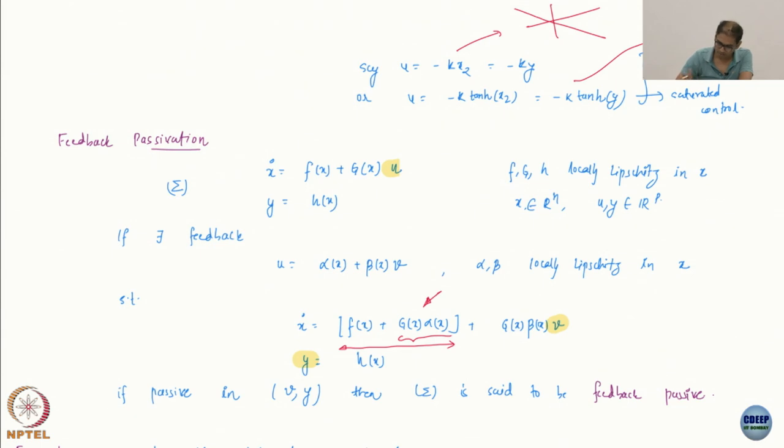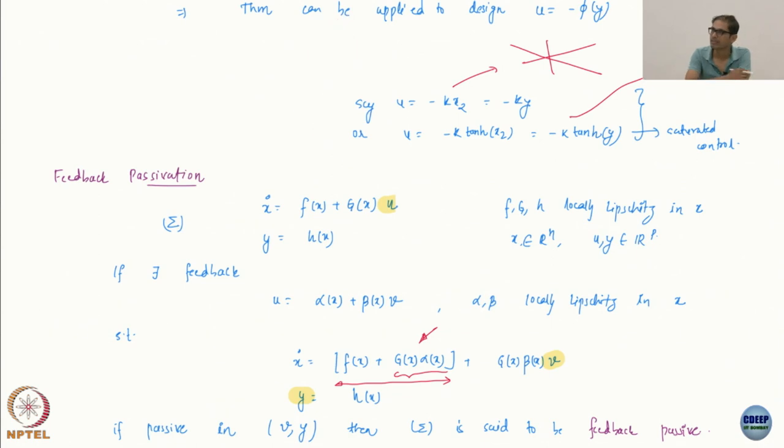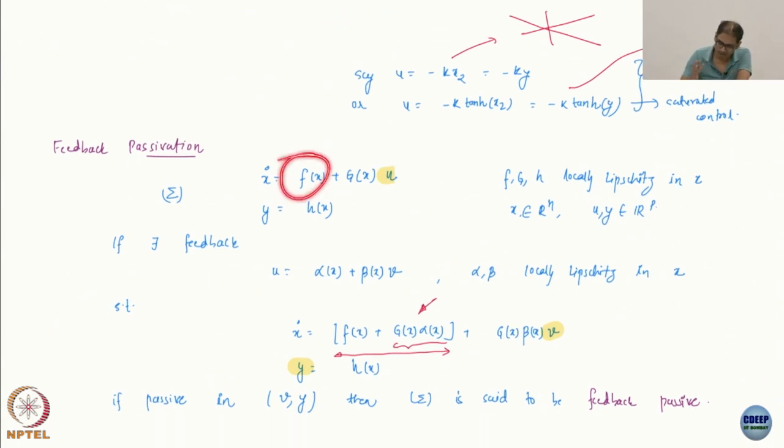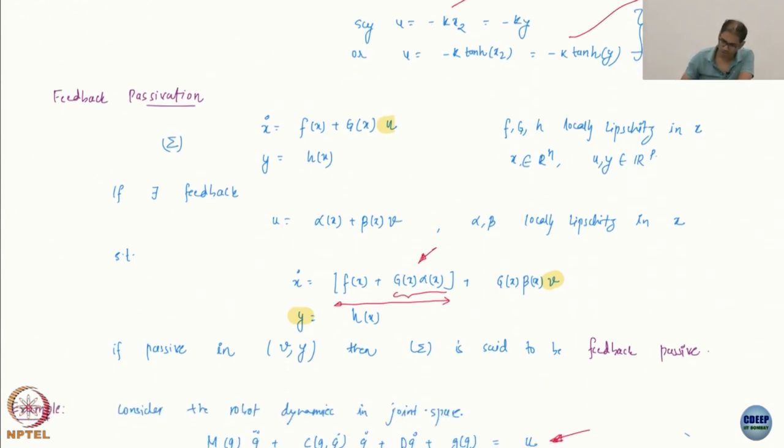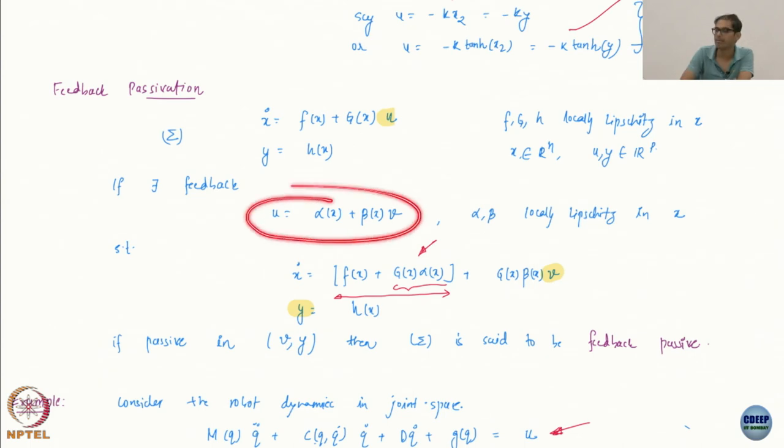So what is the deal? We are now not making any assumptions on this guy. What we are saying is you have this input-output system, we are already specifying the output also in this case. The output, of course, might come from here, the previous method itself. But now we are no longer saying that there is any stability in the sense of Lyapunov for this system, because which is what we assume for the first case.